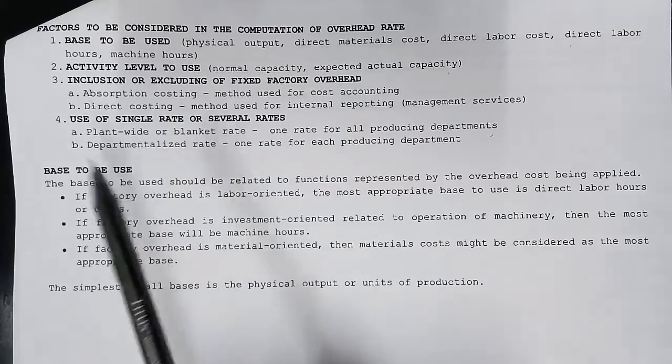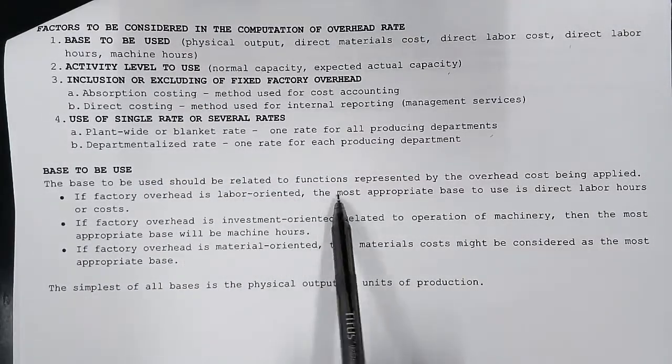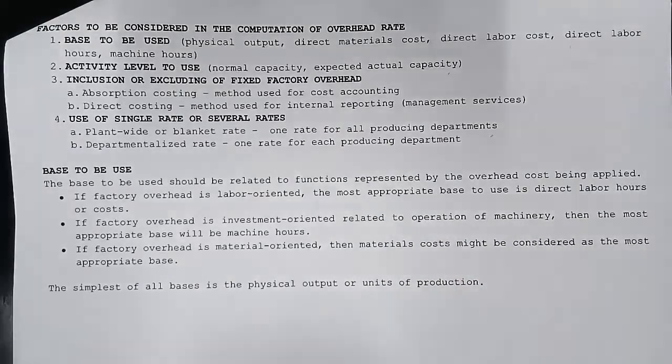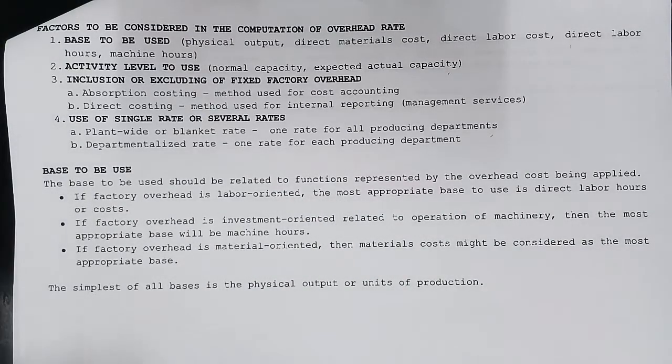Base to use. The base to be used should be related to functions represented by the overhead cost being applied. So, ibig sabihin, hindi lang tayo basta-basta pwedeng gumamit ng base. Kumbaga, pag pipili tayo ng base to use, i-consider din natin yung function ng overhead cost. Hindi tayo basta kung ano lang yung madali, yun na yung gagamitin natin. Dapat, kailangan din natin consider yung function.